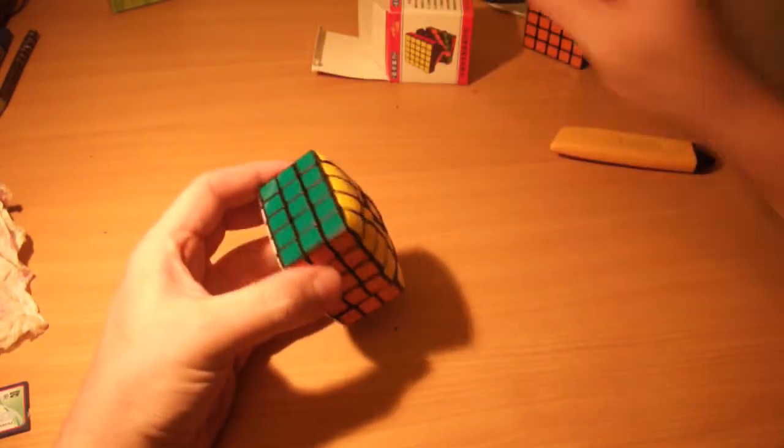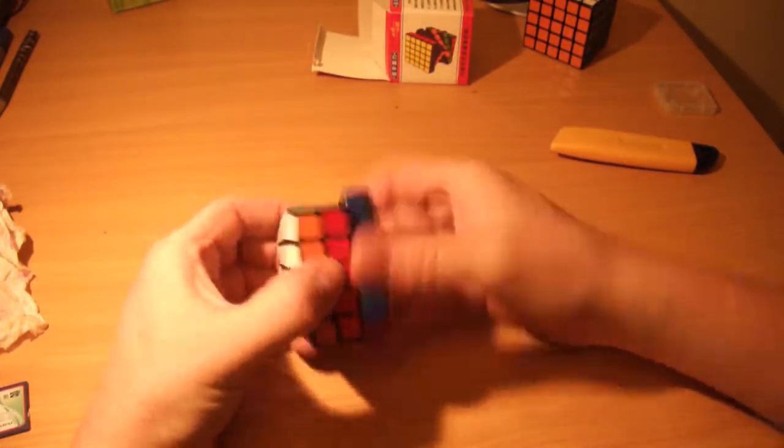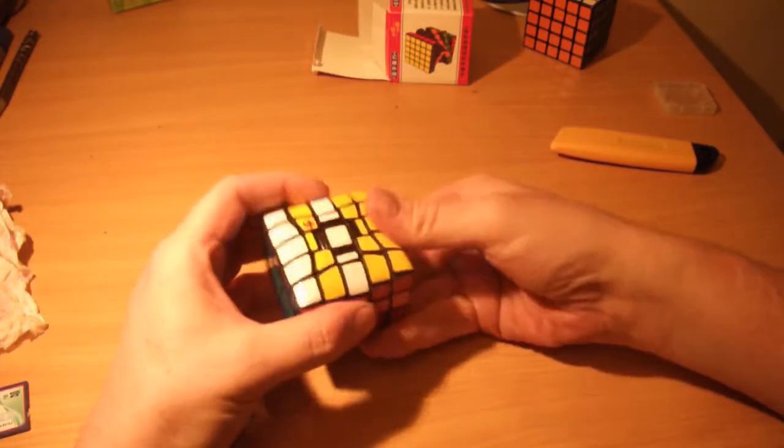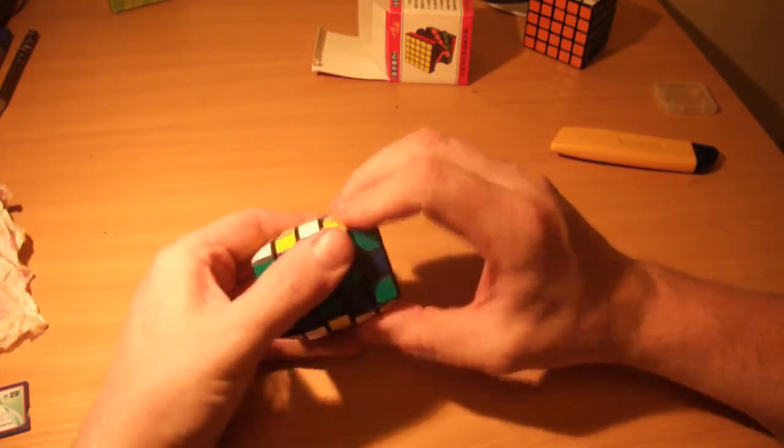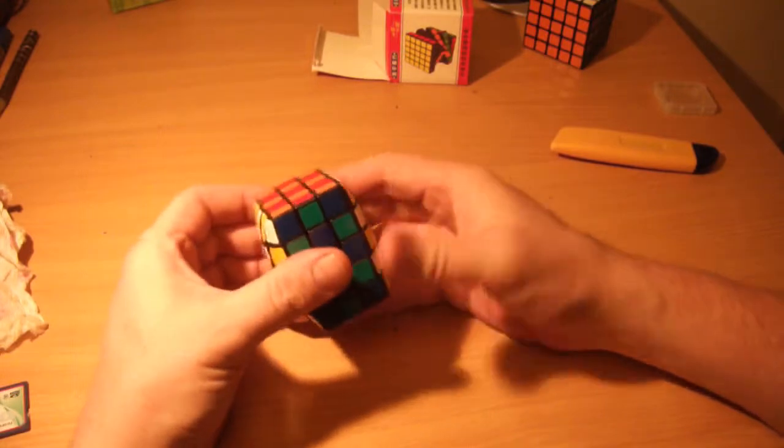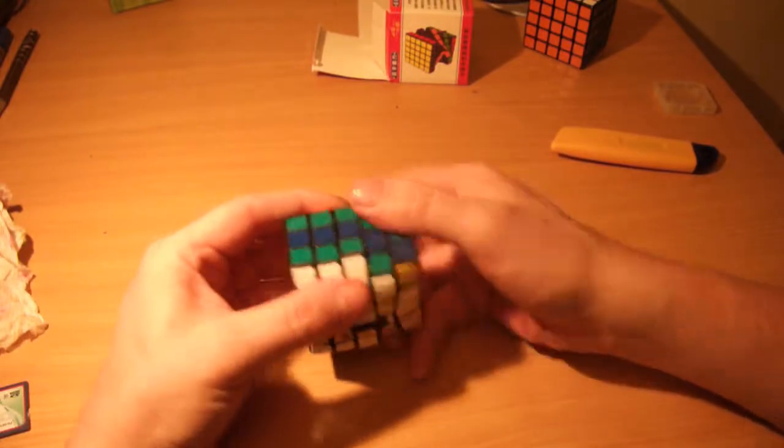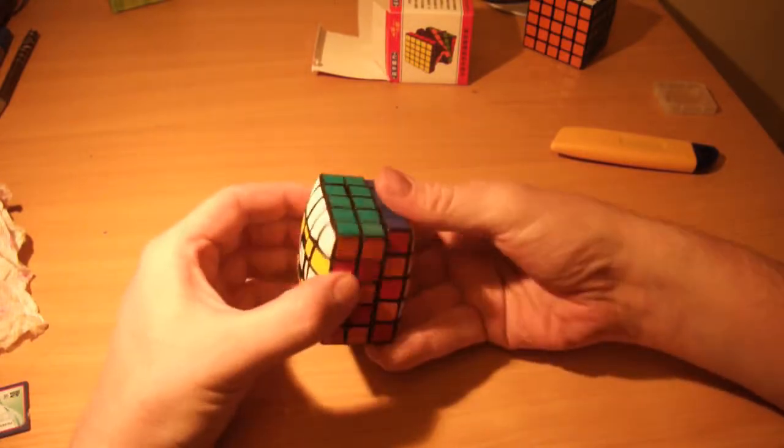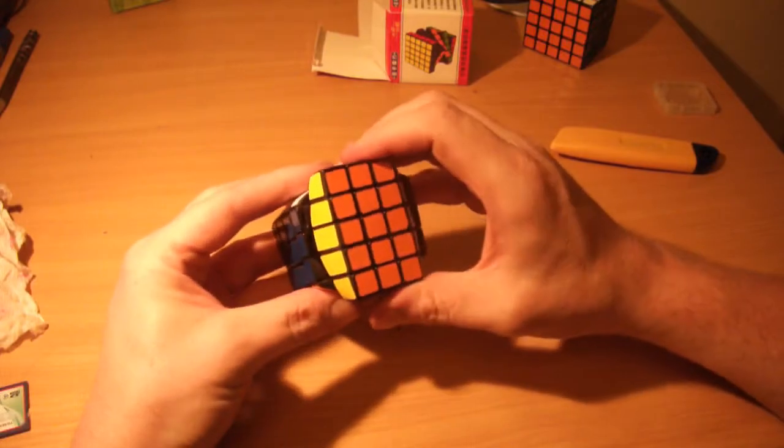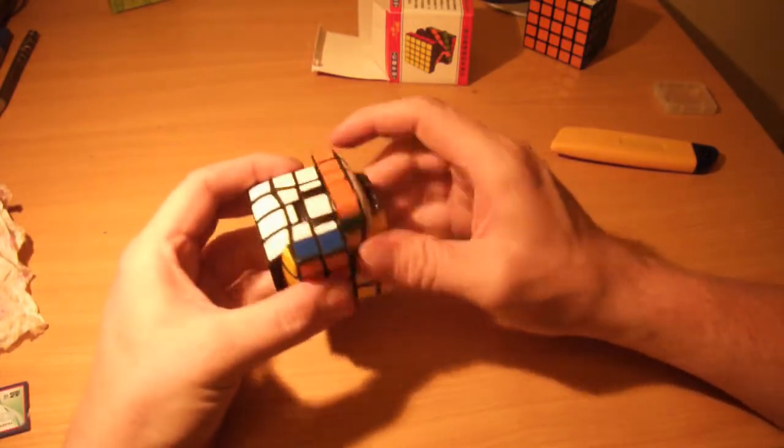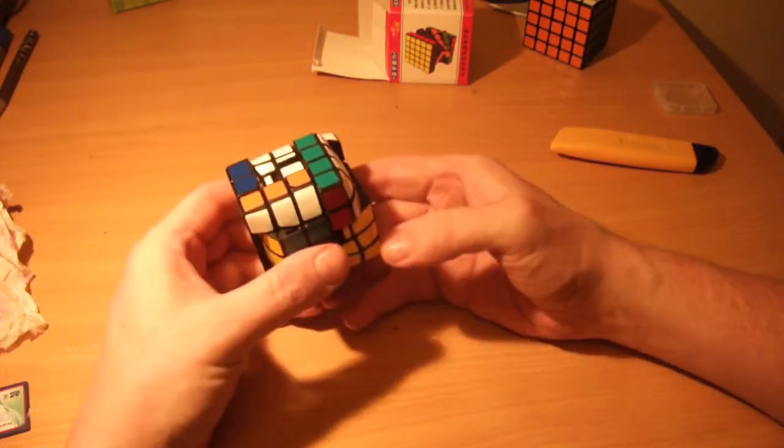So I'm very excited to have a go at solving this because it's got floppy parity problems - well, possibilities, not problems - which you don't get on many of the mass-produced cuboids that we've got so far. So that's going to be something interesting that's added to the solve of the puzzle right there. And just like any other cuboid, it's always interesting to see what shape-shifting properties they have. This one probably, I've already figured out, does shape-shift because it's a 5x5x3, which means the layers do line up when you turn one face 90 degrees like so.